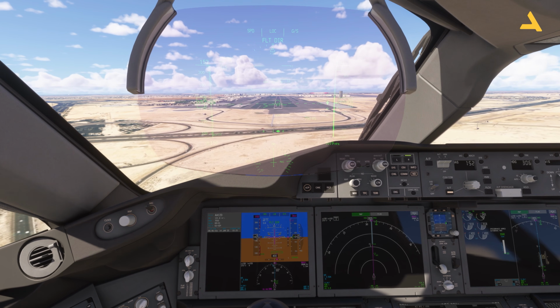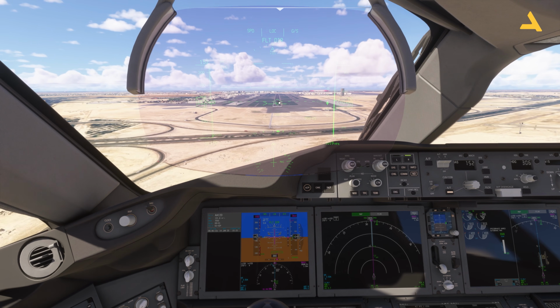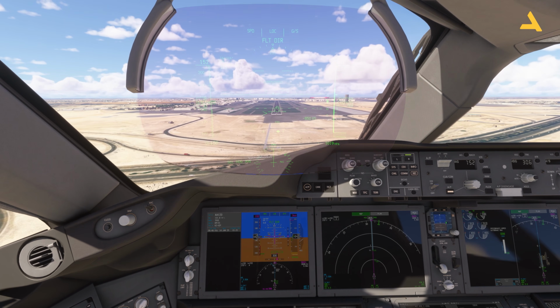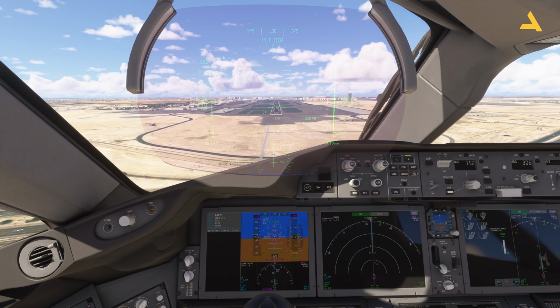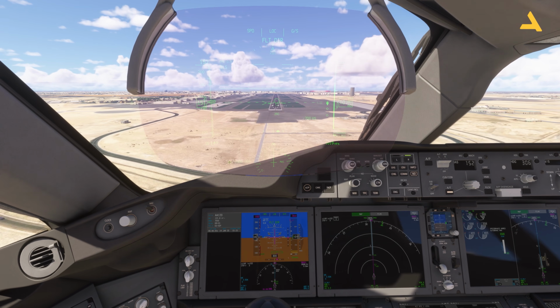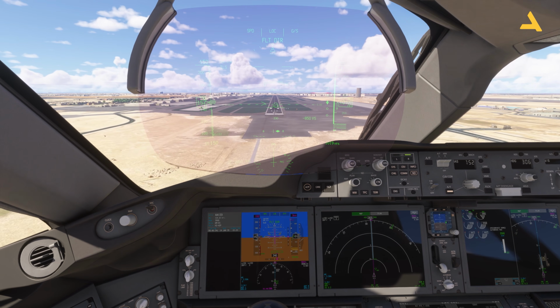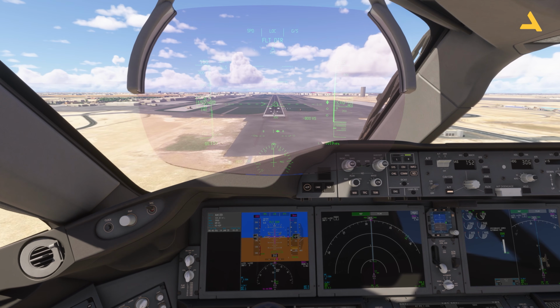You can see I'm just trying to keep this small circle in the bigger one, the flight director. And that's it. Soon I will be reaching minimums.